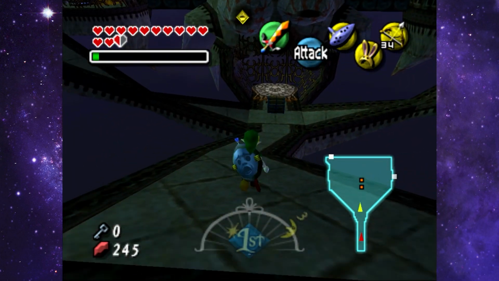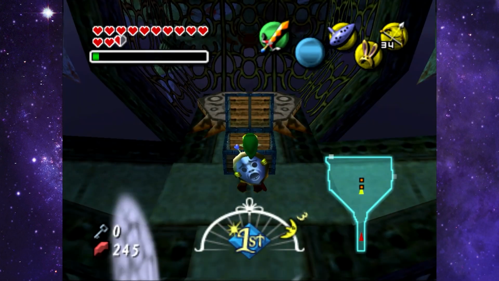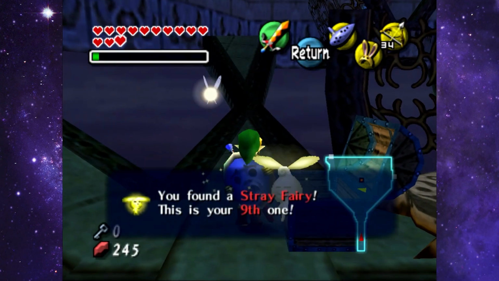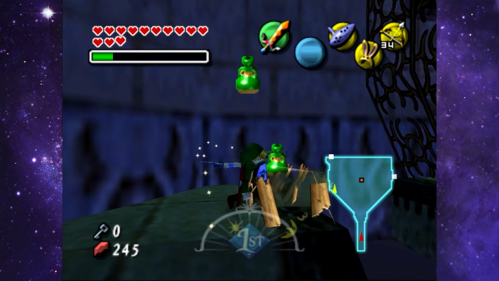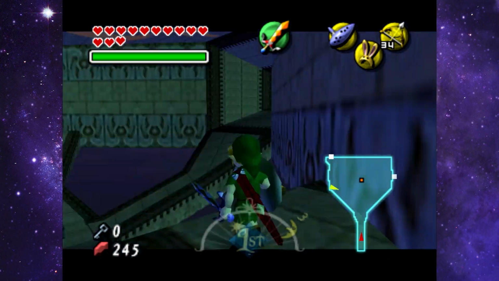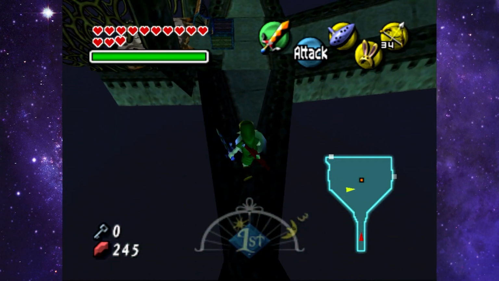I'm gonna take the hood off now. I don't wanna run off the edge, please. Excellent. Fairy number 9 out of 15. We're making some good progress here. Perfect. Alright.